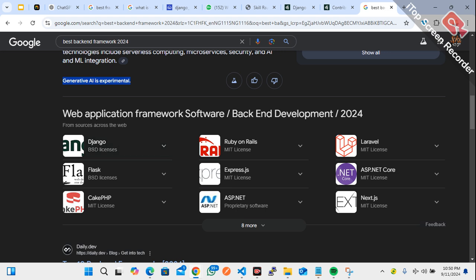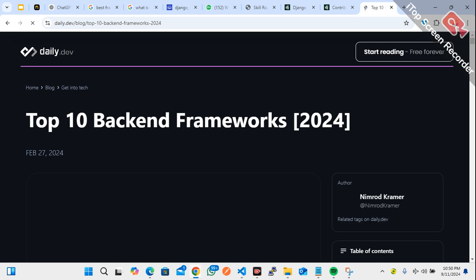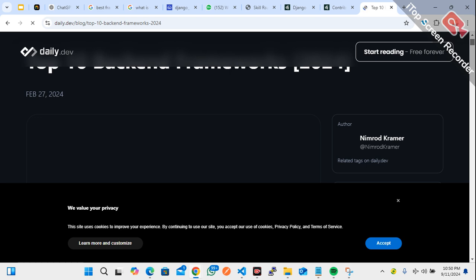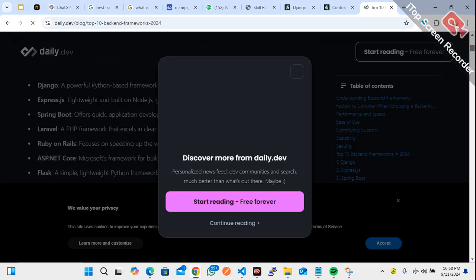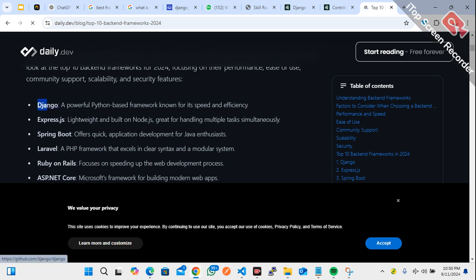Now this site, Daily Dev, is one of the best sites for developers. I'm recommending it for you guys, in case you are stuck, you can use Daily Dev. If you go to your Daily Dev, you can see Django is number 1.